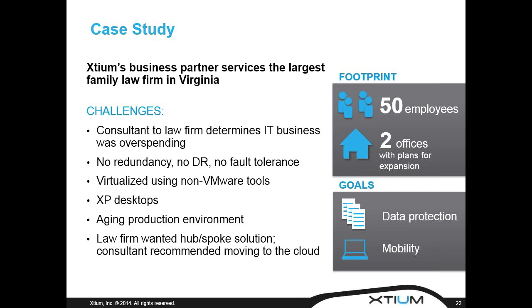And if you think about the redundancy issues, it's not just about time and money, but it's about perception as well. When you walk into a courtroom and your device is not able to work and you have no ability to get to your critical information, you're looking at the issues you would have with your client, number one. Number two is you're looking at continuances in the courtroom. How do you get more time so you can get your device back online? It's completely inefficient for not only you, but for your client and for everybody. So it's as much of a business perception issue, it's as much of an opportunity cost of lost time issue as it is a true lack of redundancy. And so they saw this as a major issue, and they wanted to figure out a way to fix it.